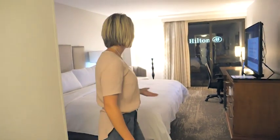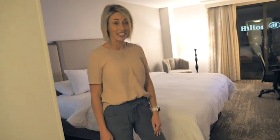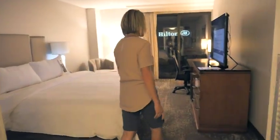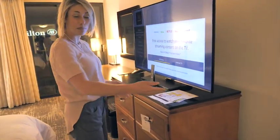So when you walk in, you can see I've got a king room. I know a lot of our guests will have queen-queen rooms — they do offer those and those are great for families. You can see there is space for a roll-away in here, which is nice. One thing to notice walking through the hotel: they have a fridge in each room, really great for families also, and a lot of space.